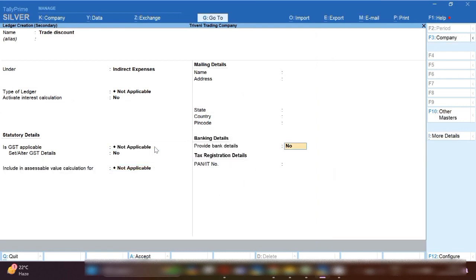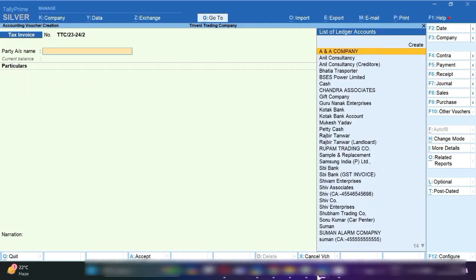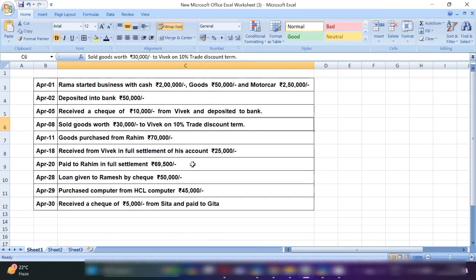GST will be not applicable, because I'm not recording here a proper entry with GST. I'm just showing you how to book sale entry and how to treat this entry. So always keep in mind, whenever you are giving discount, you have to mention the amount in minus. So we have booked 27,000 sale entry to Vivek.